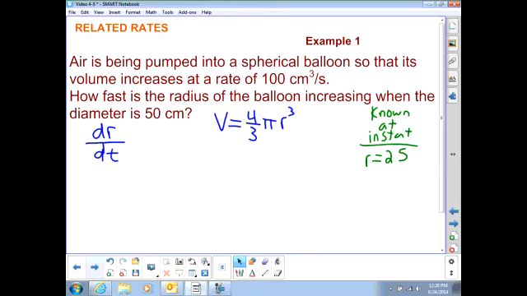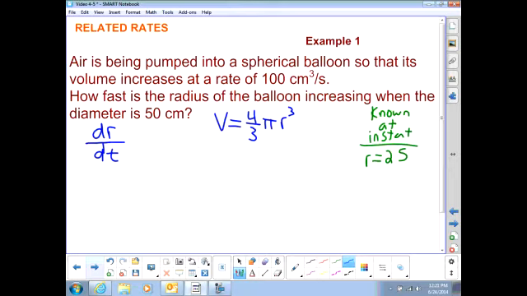So we will now take the derivative. And now when we take the derivative, remember it will be with respect to t. Think of t as your independent variable. So the V and the r, we think of them like y's when we do a derivative of a y. We have to do times a y prime. You could also write the y prime as dy/dx. Well, in this case, we're doing dt's.